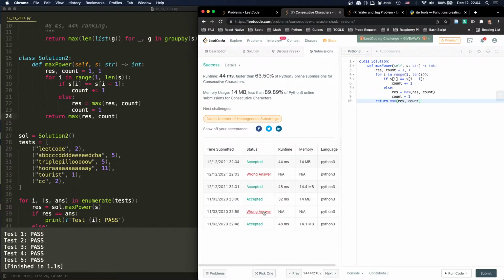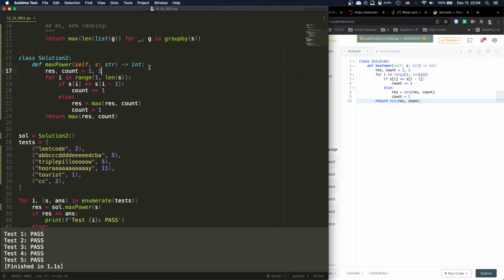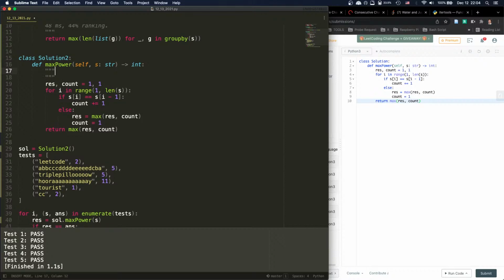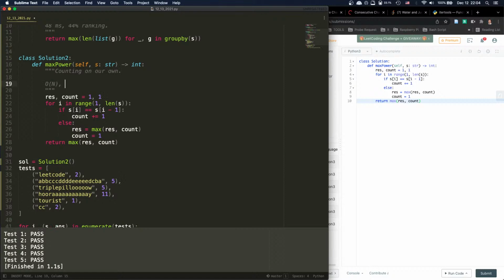I think if we take a look at this and take a look at this, we'll find out that's exactly the same. So this is counting on our own. Right, it's counting on our own. All right. Let's see if that's the same.